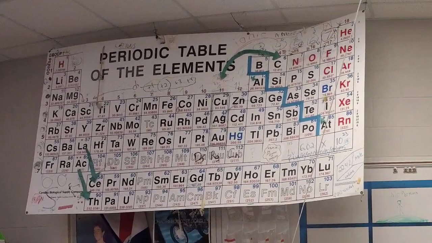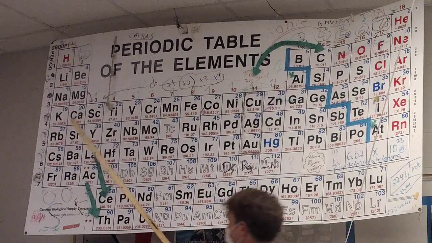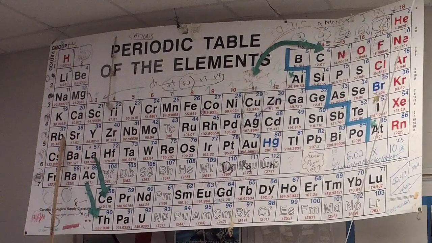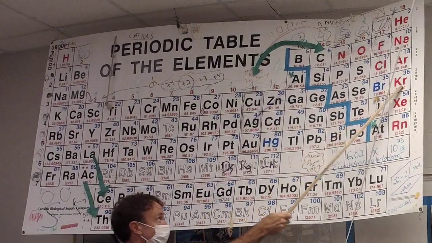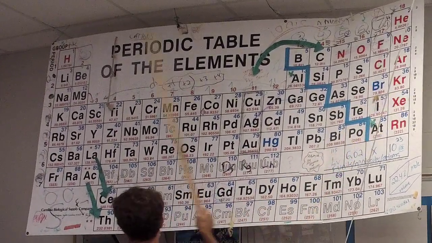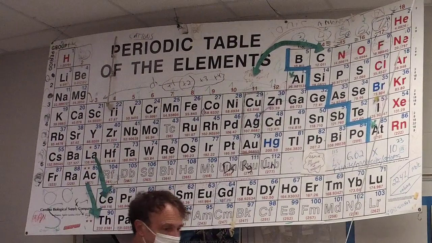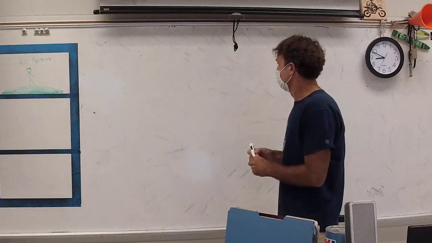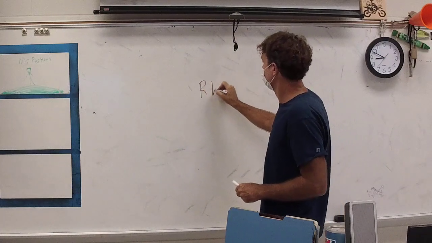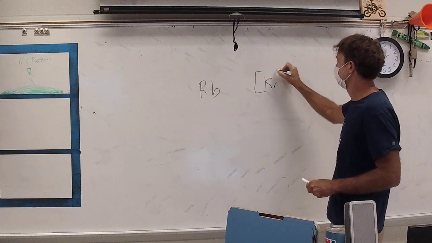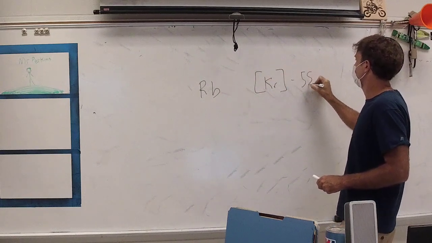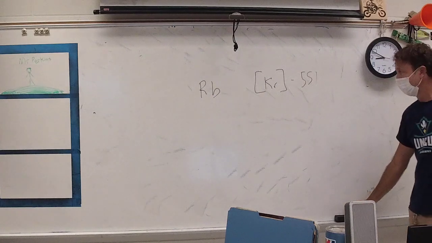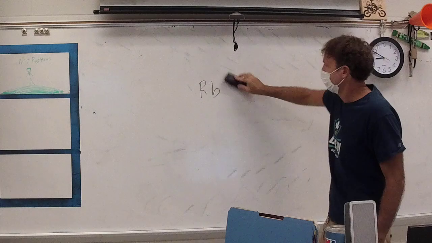So if we look up here, Rb, rubidium, we're going to write this. That's going to be very easy. Instead of writing all this stuff, we just go back to the last noble gas that we passed, krypton. So we write krypton, and then rubidium's in 5s1. And that's it. We don't have to do any more work than that. If we're going to do rubidium, that is equal to krypton 5s1. That's a lot easier to write than writing all those numbers, isn't it? So that's cool. Yesterday we learned a lot of shortcuts.